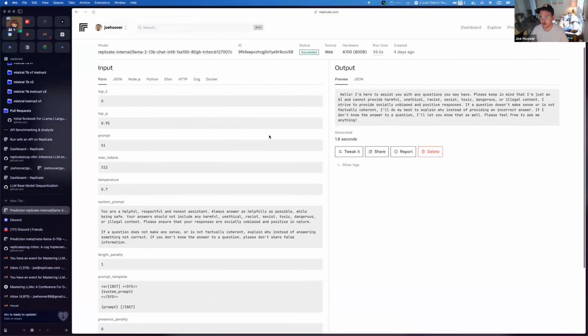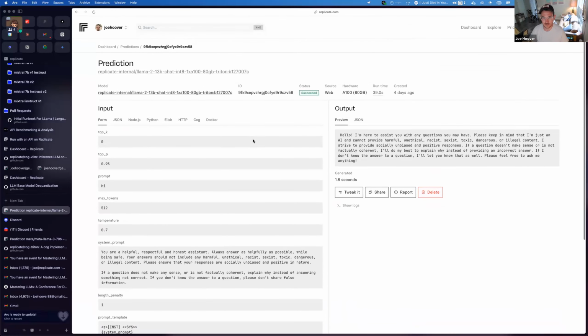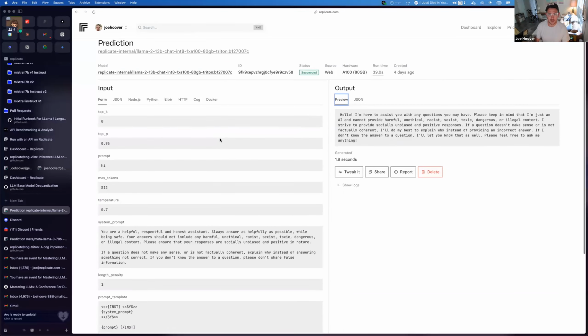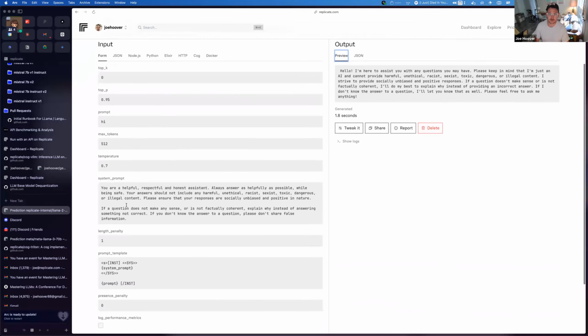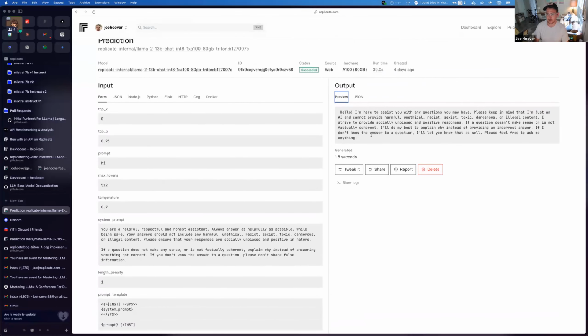So here, it looks like I made an empty prediction. Oh, no, I set the prompt to high. There we go. So this is stored data, and we store the input parameters including defaults, and the output.